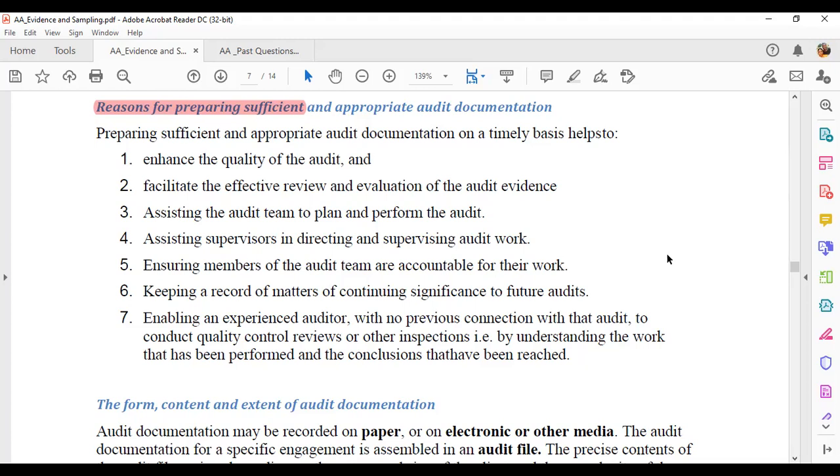Once you have proper documentation, it will facilitate review. So if anybody is coming in, you can easily check my work. It assists the audit team to plan and perform the audit.